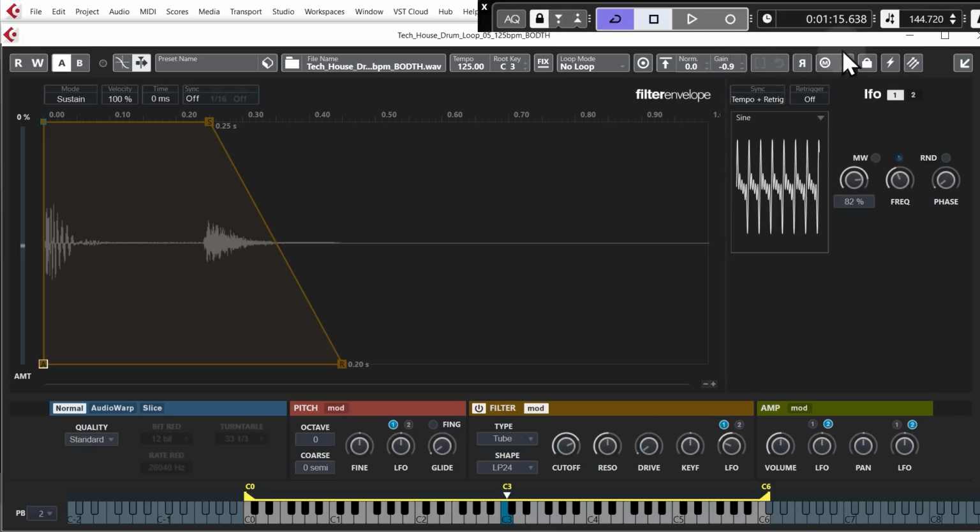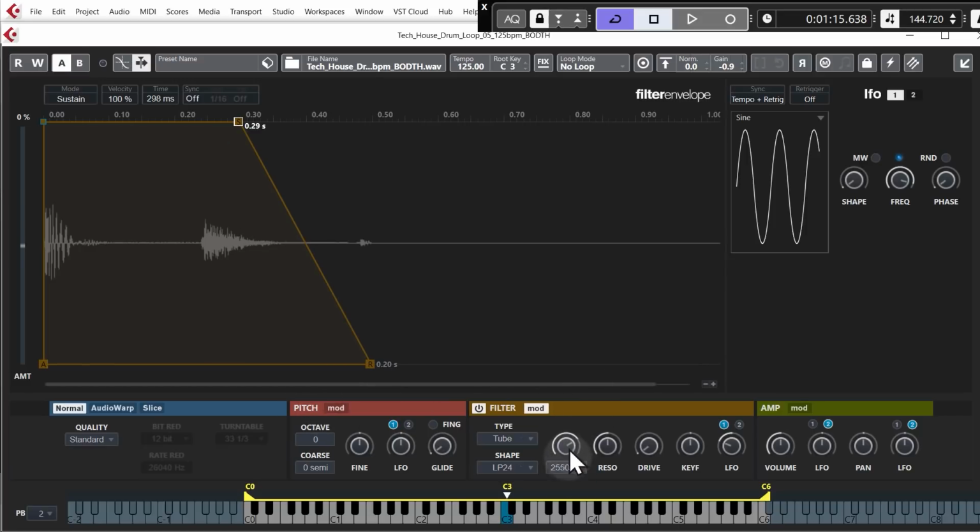We can choose the shape of the LFO, we can change the frequency and obviously the timings of it as well. And these LFOs obviously can be applied to whatever function you like. So you can apply it to the amp, you can apply it to the pitch, whatever you want.